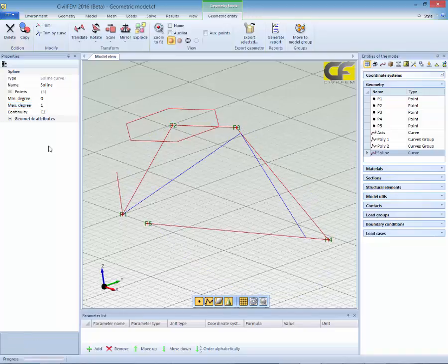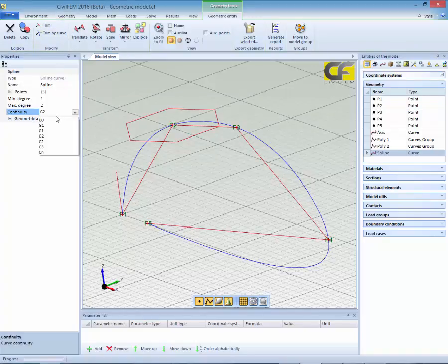So you see that the line passes through those points, but it can't pass around all the points. So for passing over all points, the minimum degree has to be at least 1 and the maximum degree 2, and we have a polynomial curve of second grade. Okay, here we have it.